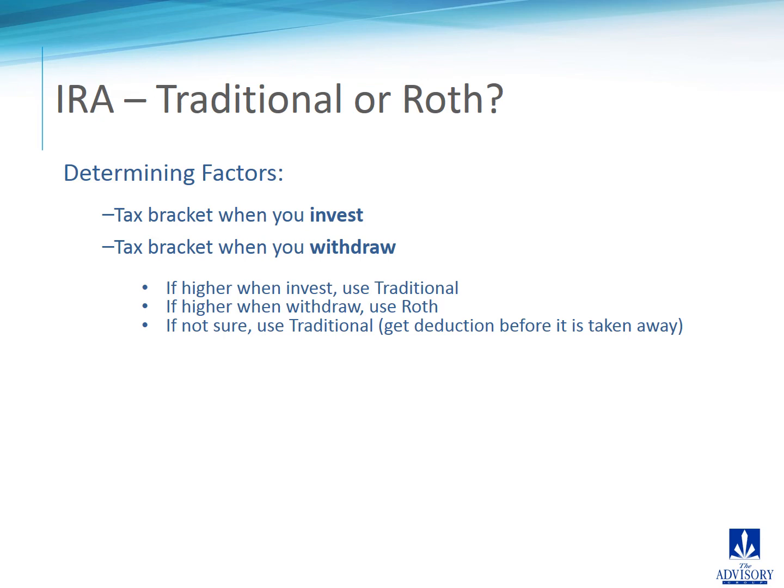A Roth IRA provides that you pay taxes on your contribution now, preventing any tax deductions. So you're taking after-tax dollars and funding the investment, and if you meet the criteria, you may withdraw them tax-free in the long run, no matter what the growth. This is a huge potential advantage.